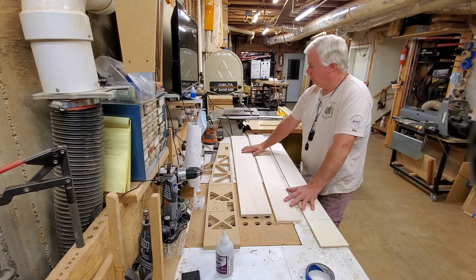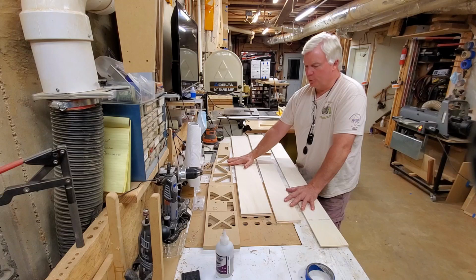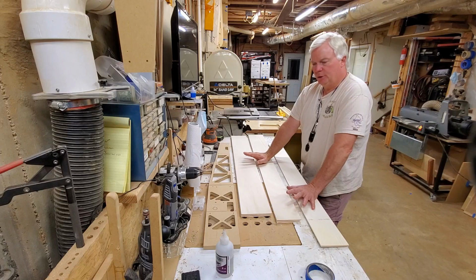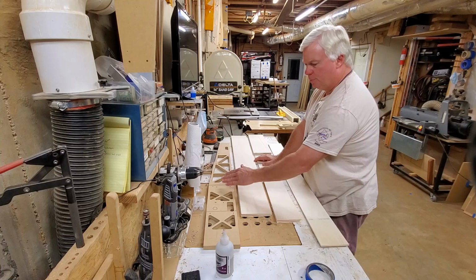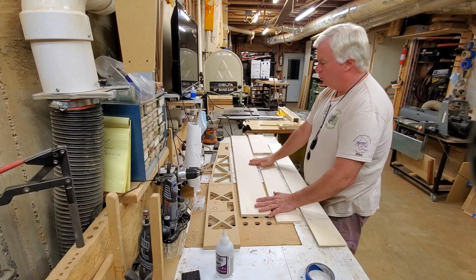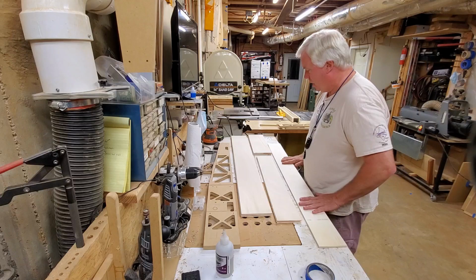I would recommend, at least on this first build, the first time using these templates, to just make enough parts for two planes. You're tempted to cut out a whole bunch of them. I would limit it to like two in case there's some modification that you notice that you want to make, like leaving some of these spots filled in or changing something, some minor changes. So I would just build two to start with, and if you like those, then go full bore, make as many as you want. So of course we have the sides, the bottom, the top, and the doublers.